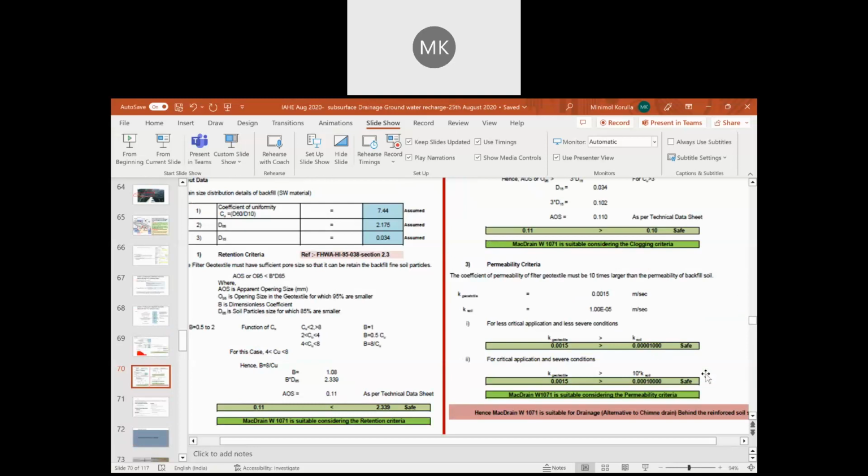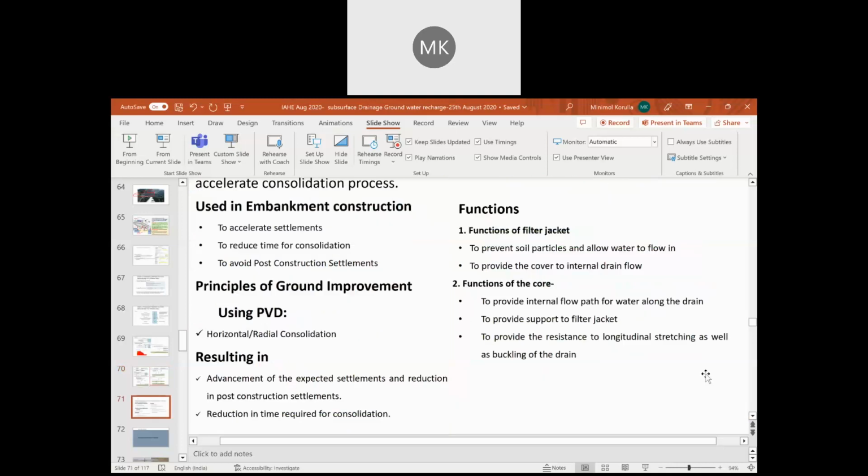Okay. So wherever we are seeing a circle drawn, that is another type of geonet. Another type of geonet which is sandwiched between two geotextiles. And what is the left side image? The left side image is a retaining wall where a drainage composite is shown and a pipe is shown at the bottom. And we talked about this type of vertical drainage.